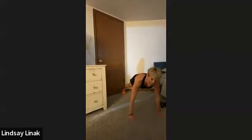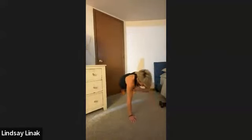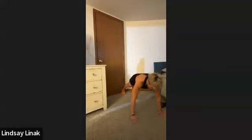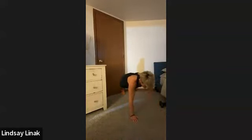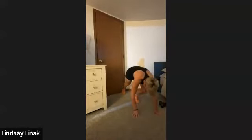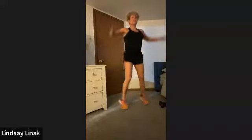Taking your feet a little bit wider might help if you're on your toes. All right, quick, 15. Ten. Five. Four. Three. Two. One. One more time through. Okay, like I said, I'm moving quick here. Try to stay with me. Minimal rest, right? So we get maximum burn here in our short workout.